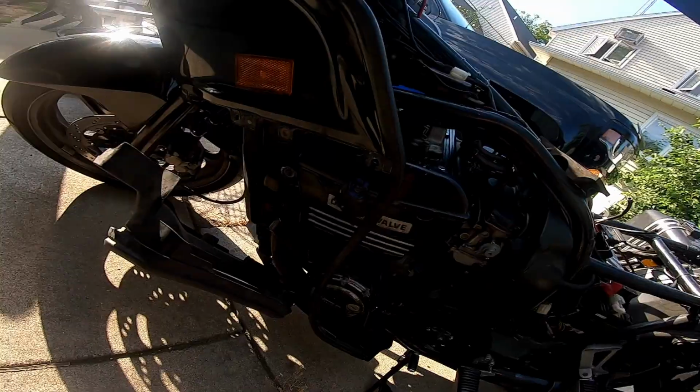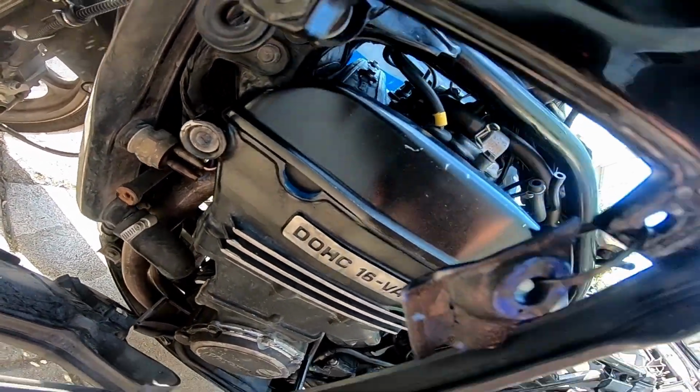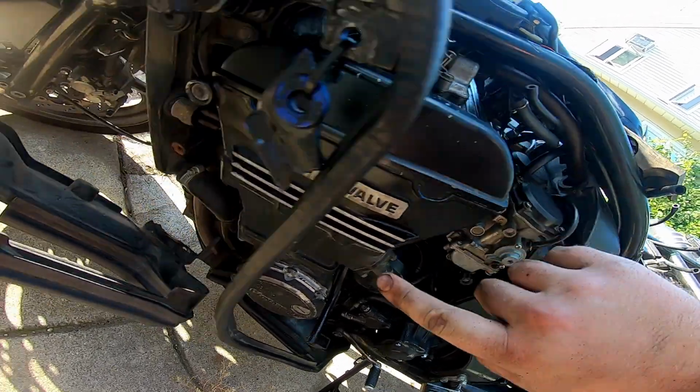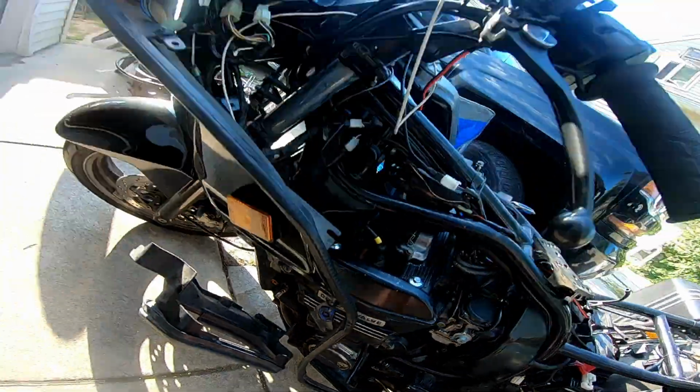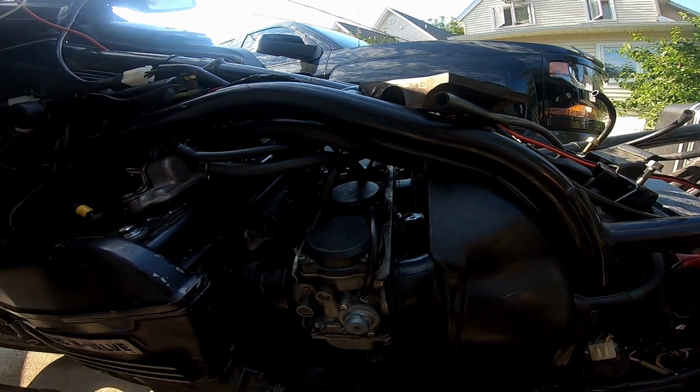Yeah. Let's go get another beer. But I don't know if you can see that. This is not supposed to be like that. It's supposed to sit more like this. You know, flush. I think this technically might seal. I don't know. I really don't want to take this all apart. Yeah, how about that beer? I'll be right back. I don't know.